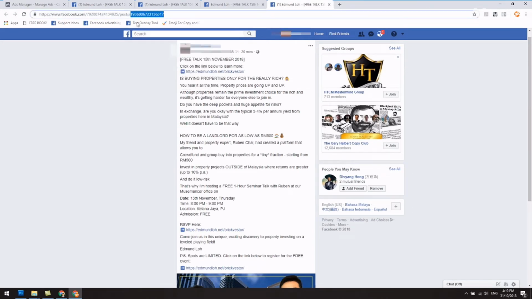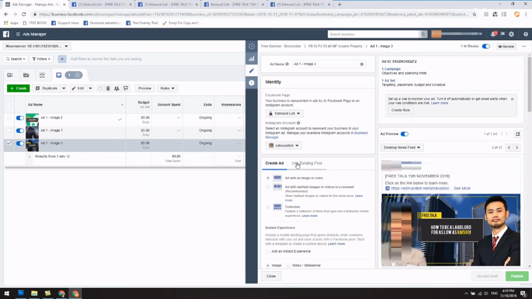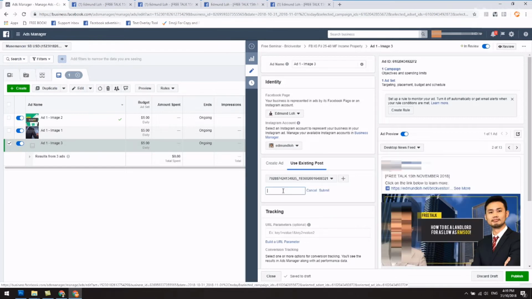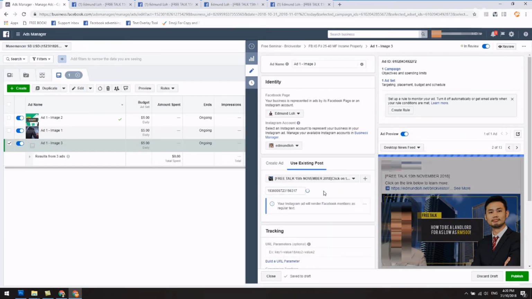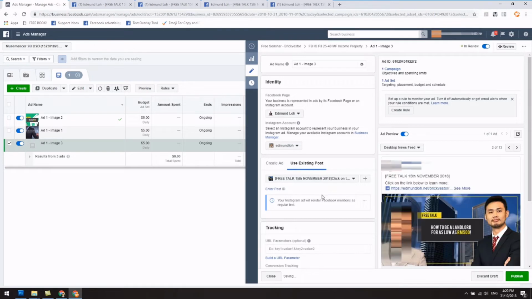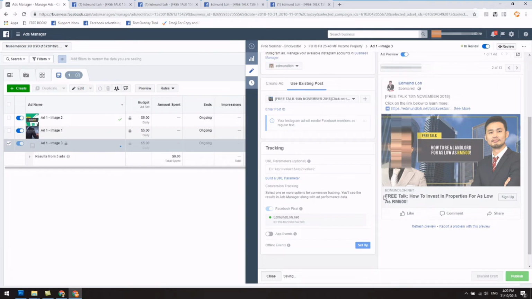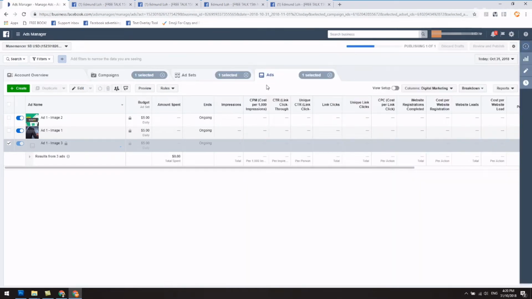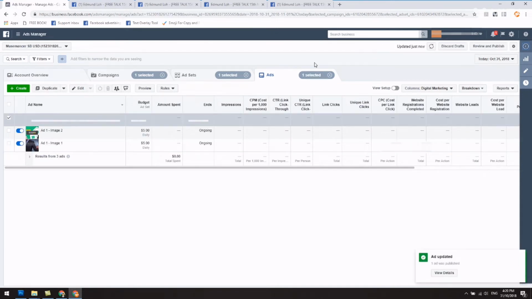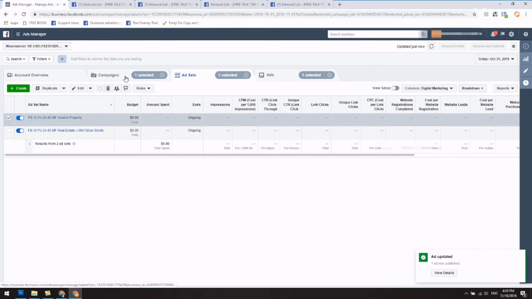Let's do it. Copy the post link up here with these numbers. All right, go back here, click use existing post, enter post ID, paste it, submit. Okay, that's all there is to it. This is how you can quickly and accurately duplicate your ad sets without creating multiple different types of ads. And like I said, that's just not really a smart way of going about doing it, and I've just saved you some trouble over there with social proof. And that's all there is to it.